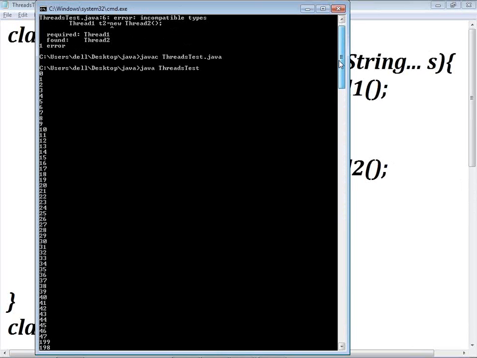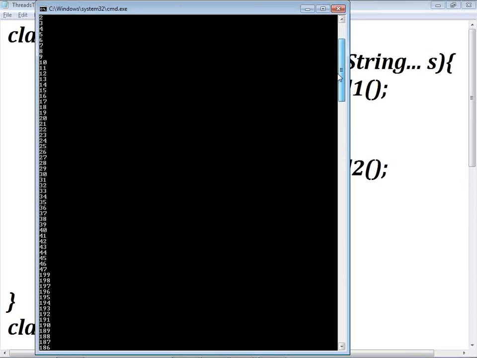See the output. First we got from 0 to 47. Then after that 199 to 177 we got. Then after that again the first thread is taken, 48 to 52. Again the next, thread 2 is taken: thread 1, thread 2, thread 1, thread 2. So at a time these are two individual processes in a single code, and there are no dependencies. Each one is working individually. These are performing. Okay.